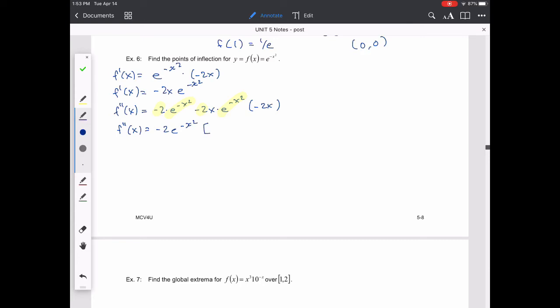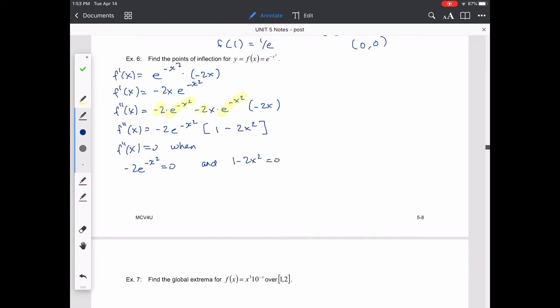And when I do that, I have 1 minus, well, it's actually minus negative 2, so plus 2x squared. Just checking my signs. That's a negative, so the negative comes out, becomes positive. Sorry, that means that this sign just comes out to be negative. All right, f double prime is what we care about. It is equal to 0 when we have negative 2e to the negative x squared equal to 0, and when we have 1 minus 2x squared equal to 0.